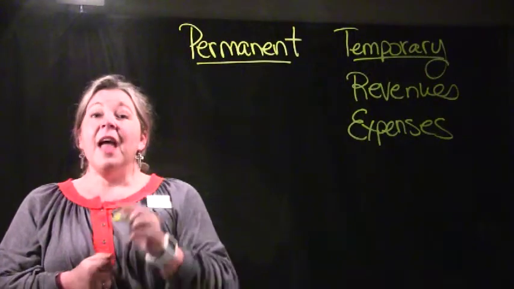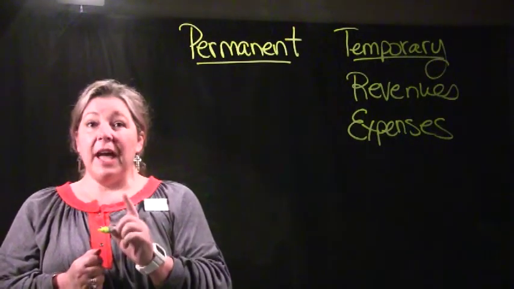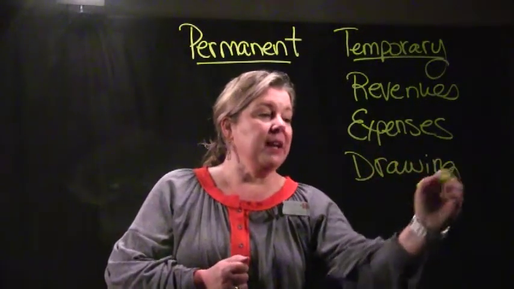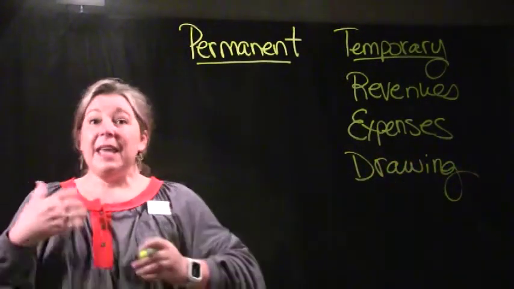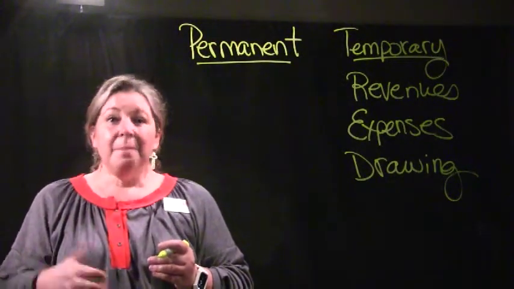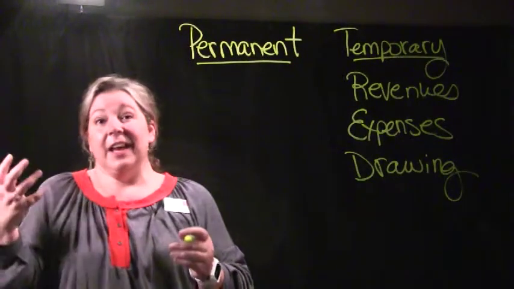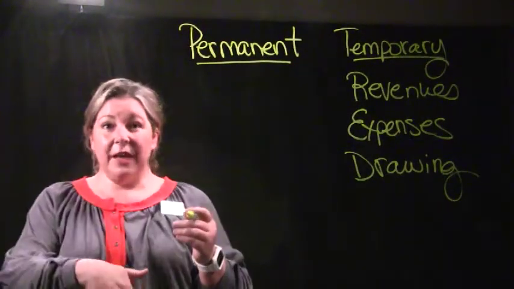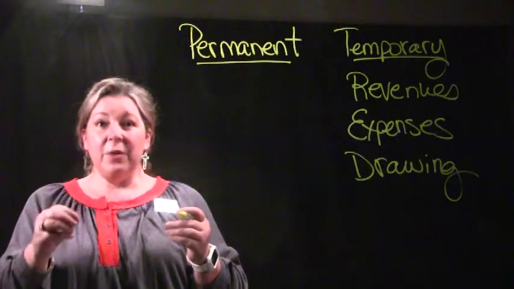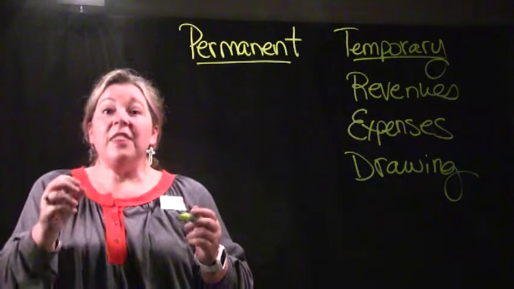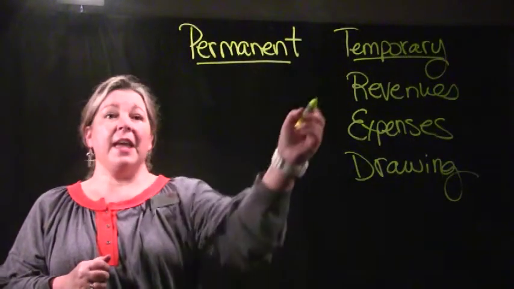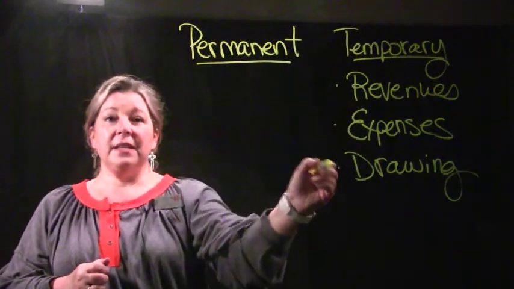Okay? And the last account that we close, our last temporary account, is the owner's drawing account. We can't keep penalizing the owner and reducing the equity by the same $1,000 he took out in 1992 in 2022. That wouldn't make sense, would it? We're only reducing the equity by the amount the owner withdrew in this accounting period. So these are my temporary accounts: revenues, expenses, and drawing.